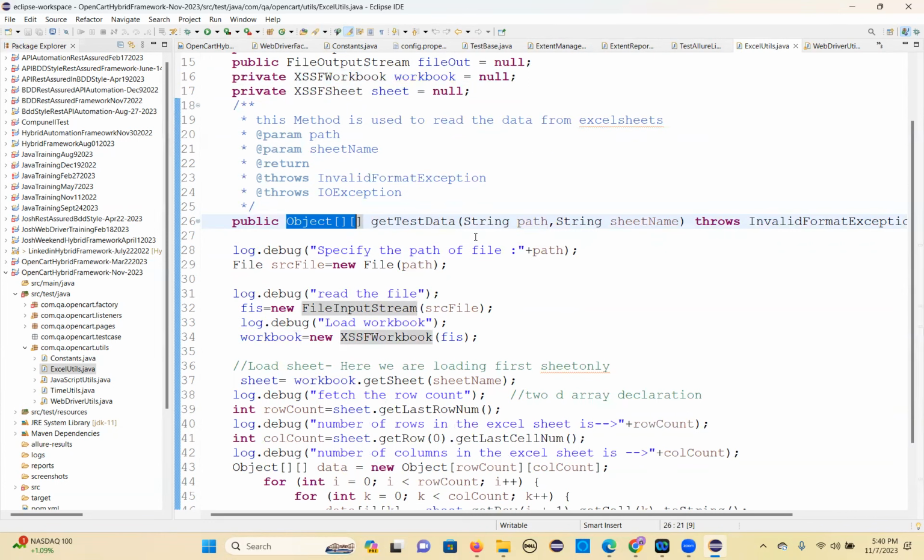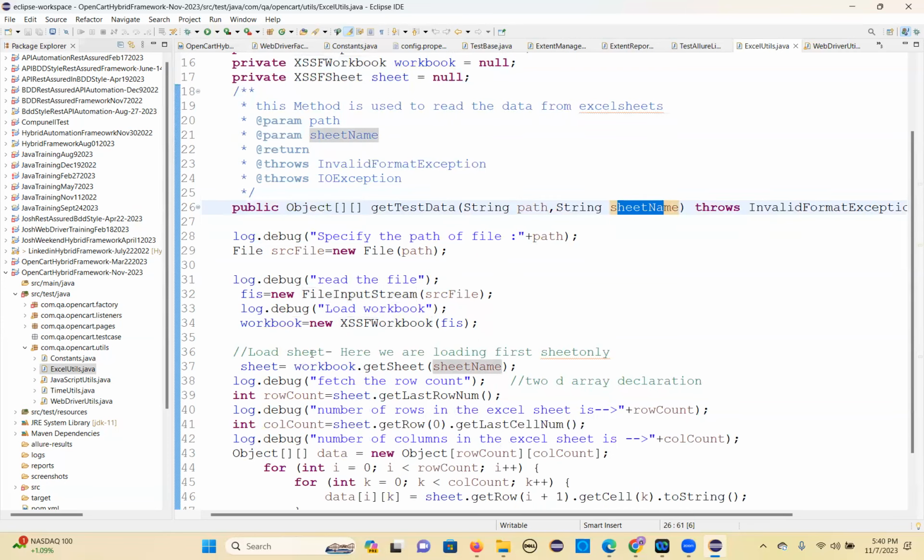For this method, we need to pass the path of the file and which sheet in that file. You can keep multiple sheets in one file.